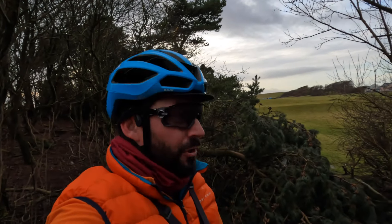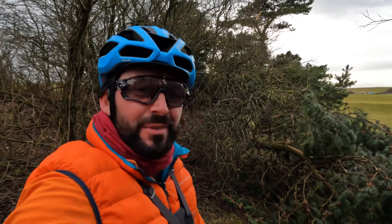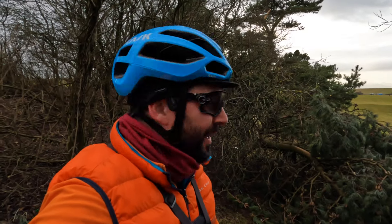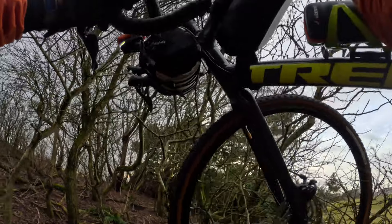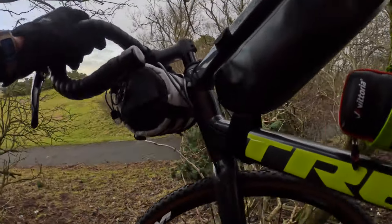I was wondering with all the storms when I was going to encounter my first fallen tree. Well, this will be great to try and navigate because somebody's decided to tie a dog poop bag round about the branches. I think there might be a little path up that way, but this is going to be fun. Well, we got over the tree okay, but you really want to know what grinds my gears? See people and dog poop — and I'm saying poop so it's PG-13.